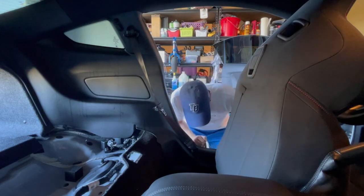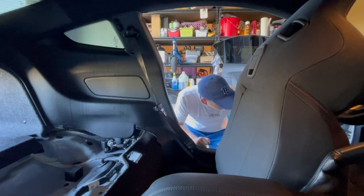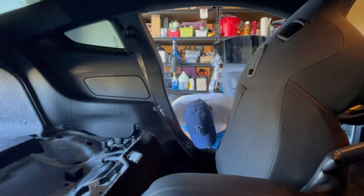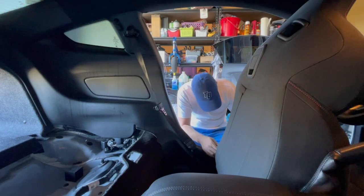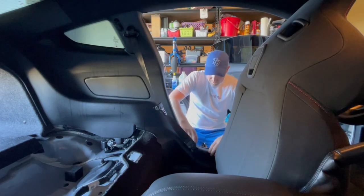So we got this part off. Little clip there. I think it just snaps out. But what I'd like to do is get this one out without having to take this one out. But I don't think that's going to be possible. So let's try.